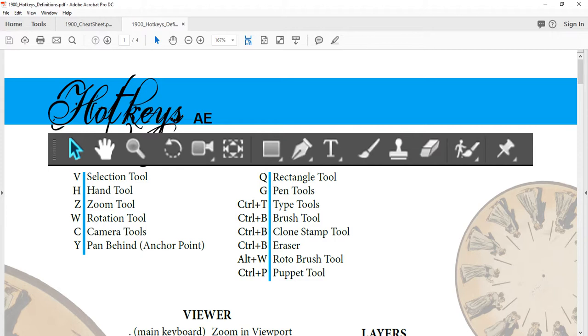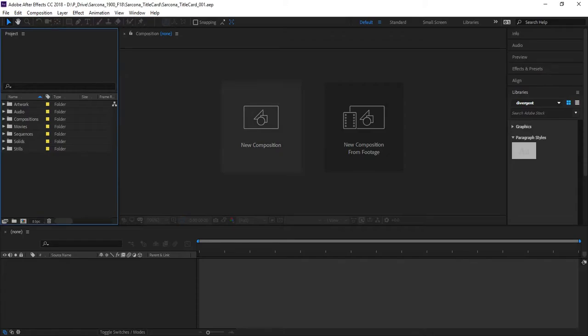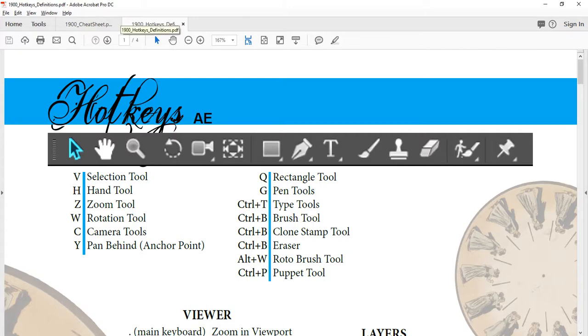There we go. All right, so the main toolbar is right at the top of our window, and you can see all the little hotkeys right there. You'll also notice that a lot of these are grayed out right now. We don't have a document, okay? All we have is a project. We basically have an empty folder inside of After Effects, but there's nothing inside the folder to actually do anything with, so everything is grayed out, okay?